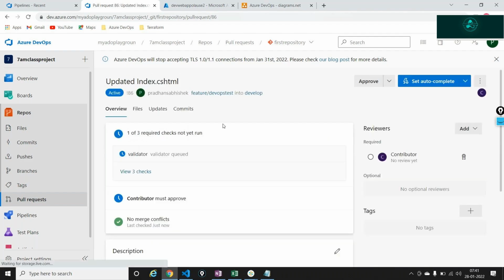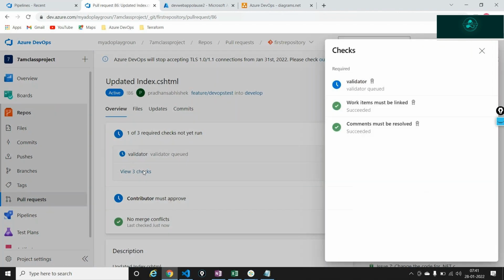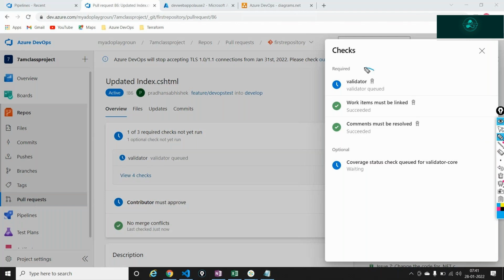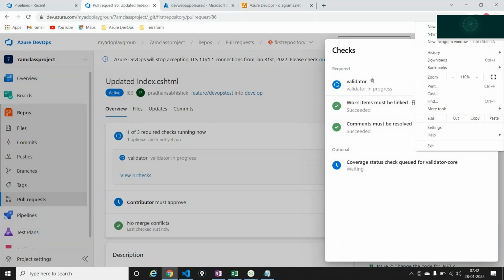As and when I created a pull request, my branching policies came into picture. It started a validation build, meaning it triggered a Sonar that we integrated a couple of days ago, and it is waiting for someone called a contributor to come and approve this. Meaning all my branching policies are in place. So if I go here as a contributor, let me also sign into my account as a contributor.